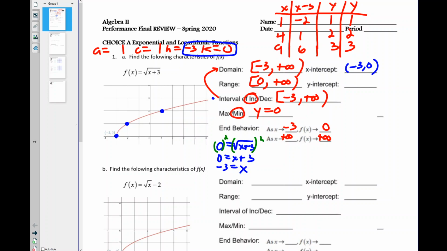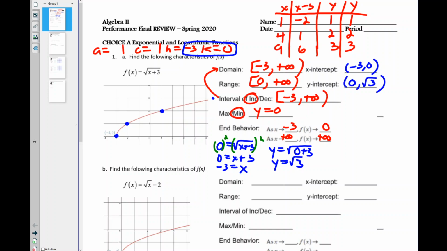How do I find a y-intercept? Plug in a 0 for x. Y equals. Kate, you got that? So to find a y-intercept, you put in the 0 for x. And with radicals, if you can simplify them, simplify them. If not, leave it alone. I would not round this. Please don't force me to make a decision based on your rounding, and if you round incorrectly, there's really no need. 0 comma square root of 3.